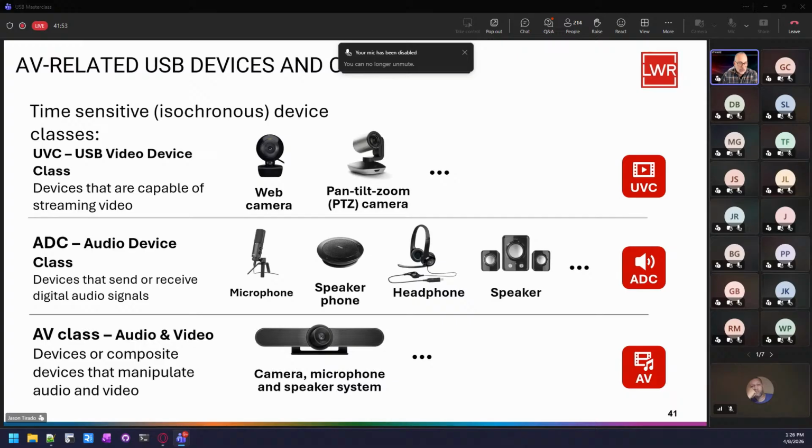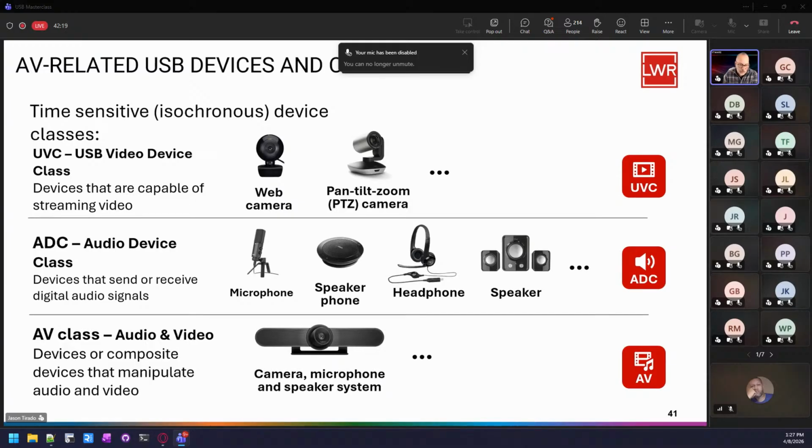What is not okay is when you get to audio video related devices, and these are isochronous. These are time sensitive devices. So many of the things that we deal with on a daily basis in conferencing, collaboration, and integrated systems are isochronous devices. And why is that important? Because frames of video have to arrive in the right order, and they have to arrive as immediately as possible. And audio, you can't get a bit of audio and then get the other one that was previously supposed to be sent 2 seconds later.